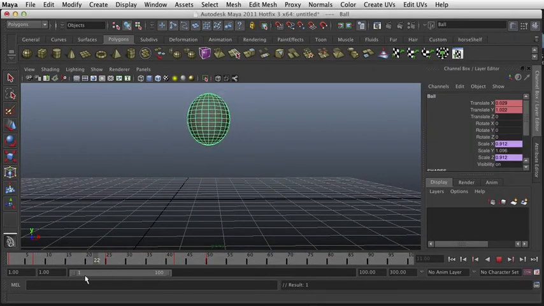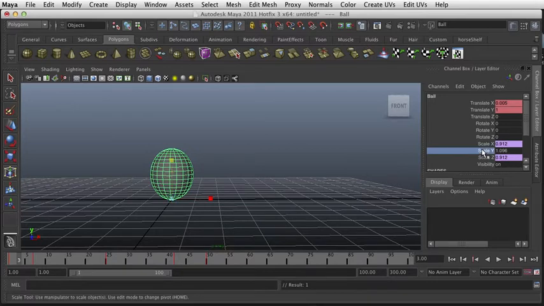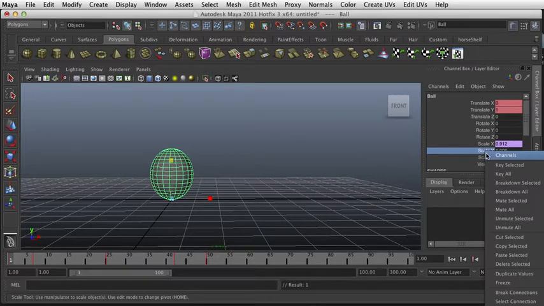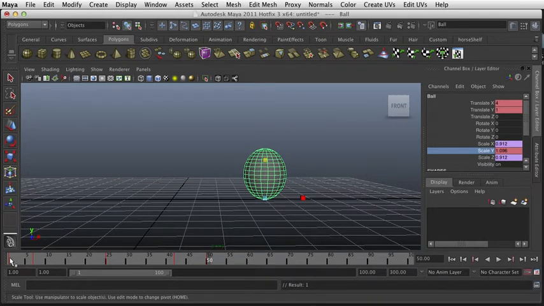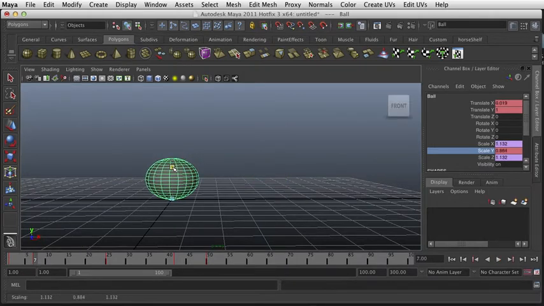Alright, so we now have our hop, and then the next one we want to animate is our squash and stretch. So I'm going to set the scale here, and I'm just going to set it at its default. Key selected, and I want to set the end at that same one. Key selected, but on this one here I want to crouch down just a little bit, and because I changed it, it automatically gives me a keyframe, and I'm going to middle mouse drag, and I want that same position here, and because it's the same, I'm going to have to manually keyframe.